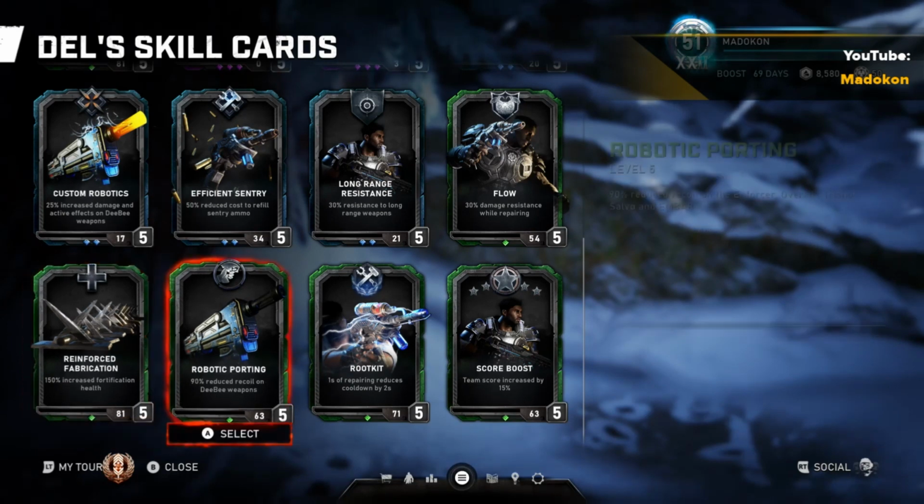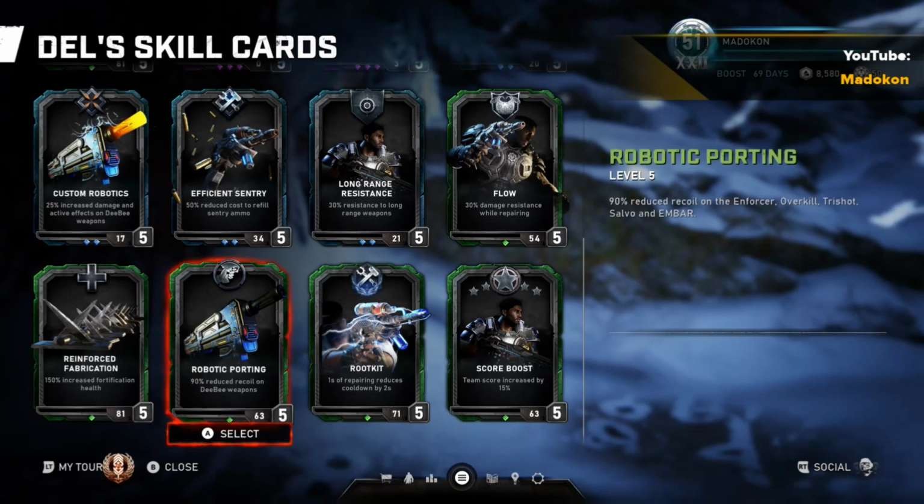Alright, on to robotic porting. 90% reduced recoil on the Enforcer, Overkill, Trishot, Salvo, and Embar. Unless you're low level, as mentioned, this paired with custom robotics can be fun to mess around with and experiment with for something different to do on a run if you're not the primary engineer or if you're on a lower difficulty run. But I feel that there are other more useful cards you can run besides this.